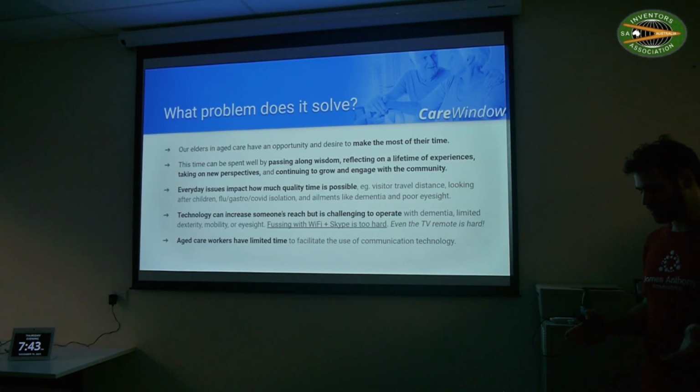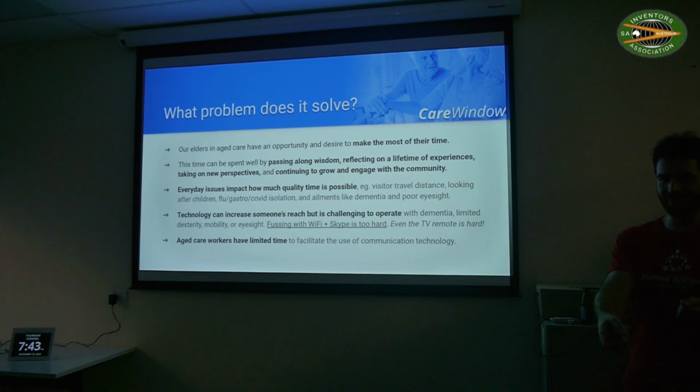Dad also was challenged by sequencing difficulties. He had not full-blown dementia, but something called mild cognitive impairment, so it's along the train to that. And that meant that if I gave him the TV remote and the VCR remote, and he knew that he had to turn on the TV, turn on the VCR, and then change the channel on the TV to the VCR, he couldn't put those actions in the right order. He'd press the power button on both remotes, or he'd press the power button on one remote and then try to do the source channel on the TV. And it was really heartbreaking to watch.